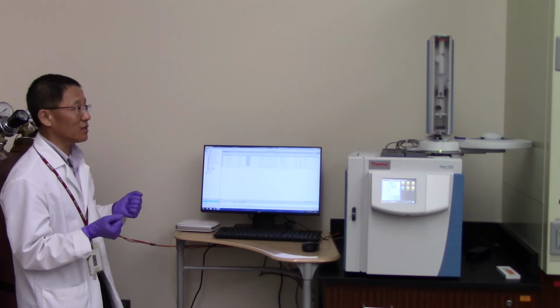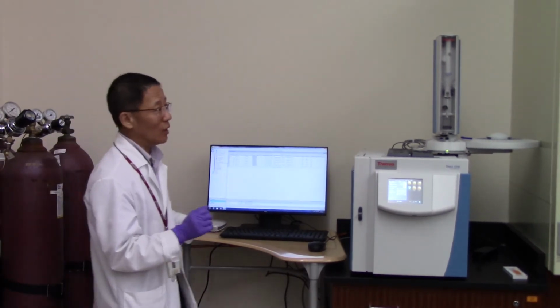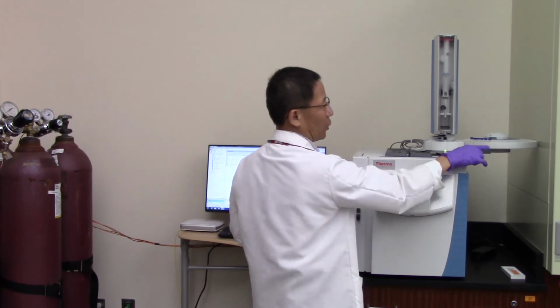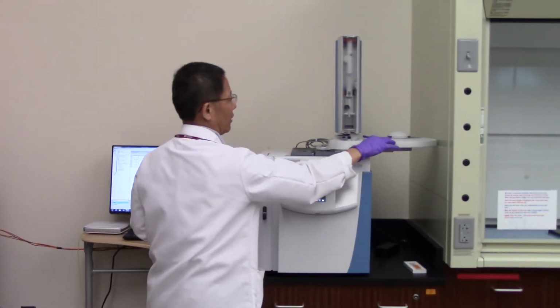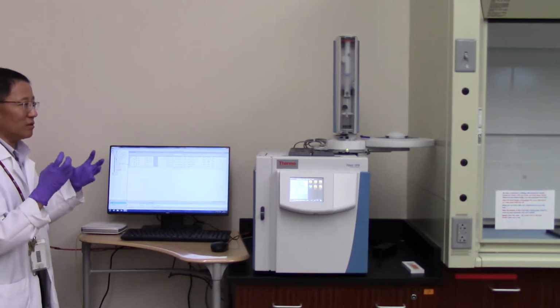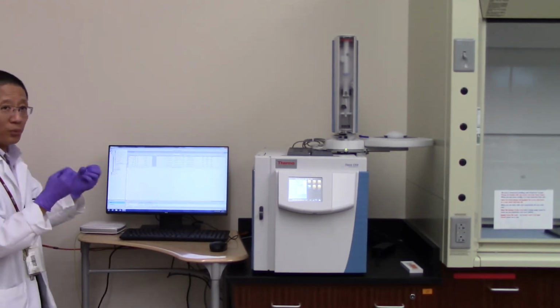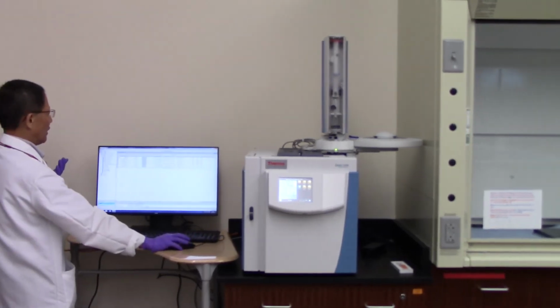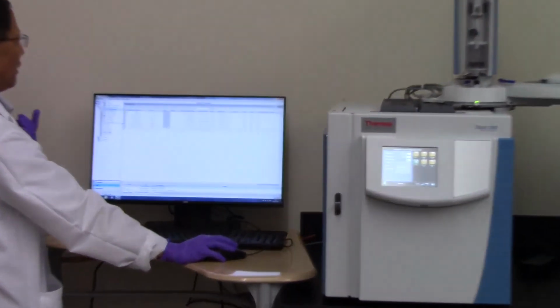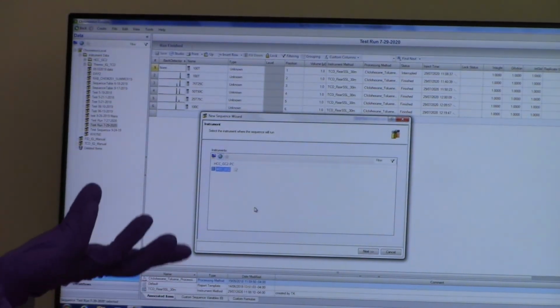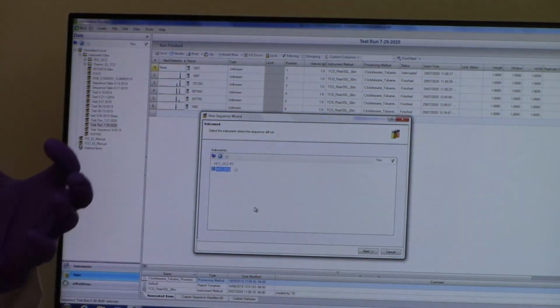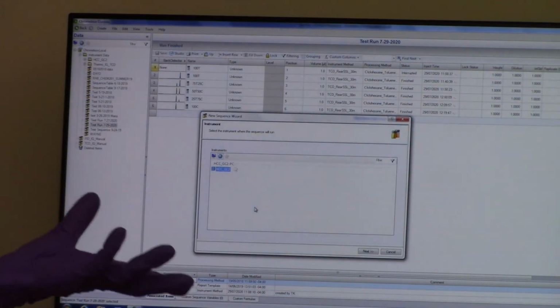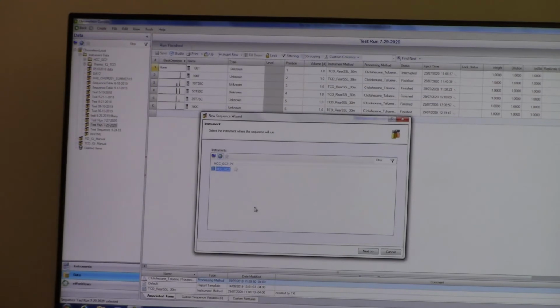In order to do the analysis here, for demonstration purposes, we have 6 different vials loaded on the auto sampler. And then we will set up a new sequence so that this computer will tell the instrument when to pick up the sample and run the analysis. So once you open the software, you can click on create, and then create a new sequence, and select the new sequence there. It will ask you which instrument you want. One computer can actually control multiple instruments, but in this case, we have a dedicated computer for this particular instrument. So we will just click next.